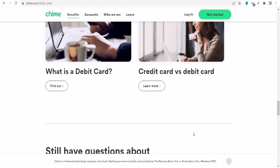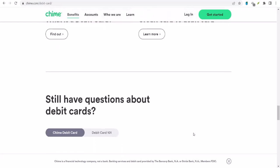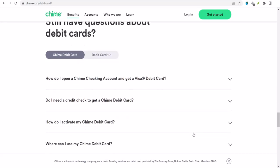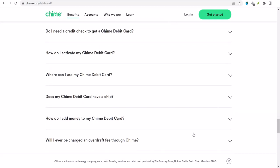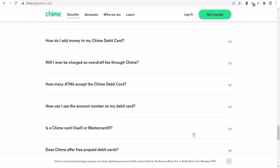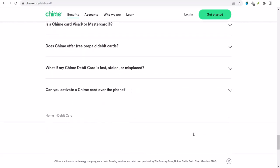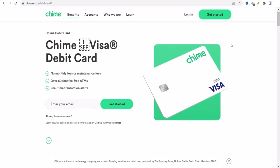Tips for faster payments. Here are a few tips to help ensure smoother payment processing. Keep your account updated. Ensure your contact information and account details are accurate. Sufficient funds. Always make sure you have enough funds in your account to cover the purchase. Check merchant reviews. Sometimes, delays can be attributed to the merchant's processing speed. Checking reviews can give you an idea. Contact Chime support. If you encounter persistent issues, don't hesitate to reach out to Chime's customer support.